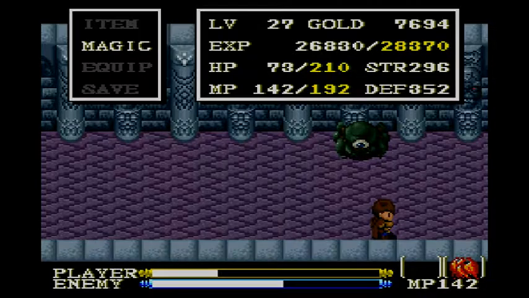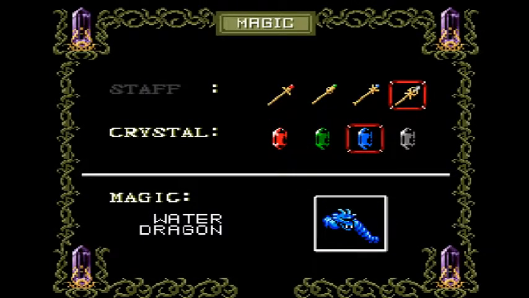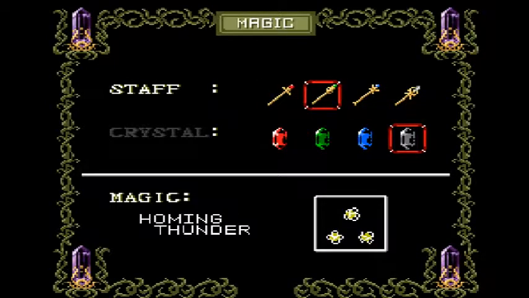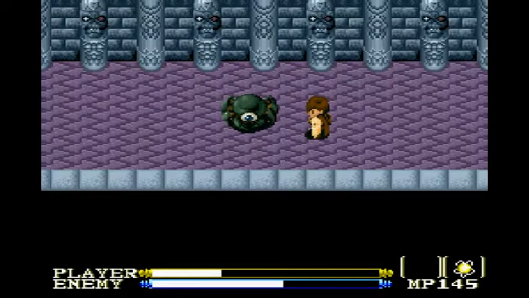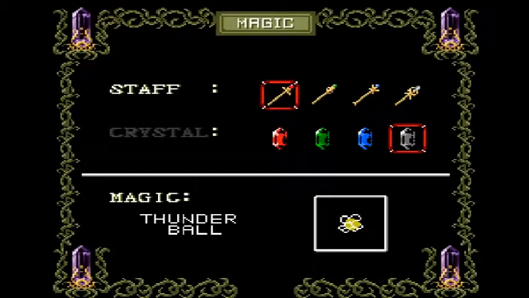Hey, I should use my new magic, shouldn't I? The wonderful Thunder Crystal. With Thunderballs. A homing attack, which I've been desperately needing. Thunderbolts and explosions. So let's start out with the basics. Thunderball. No damage and a lot of magic points to use. Worthless.